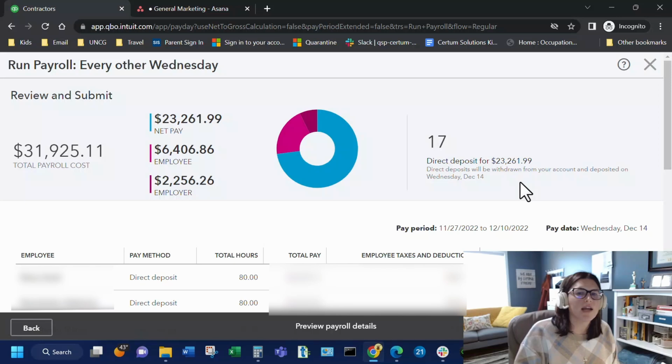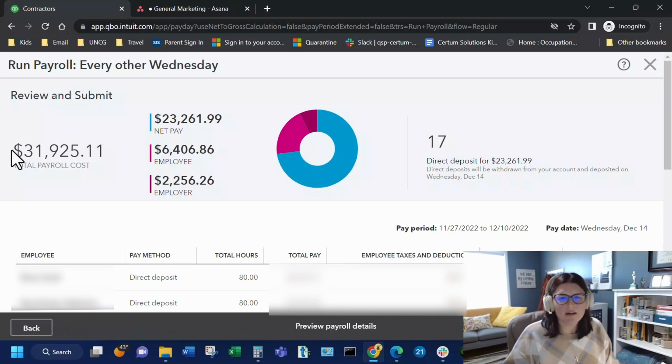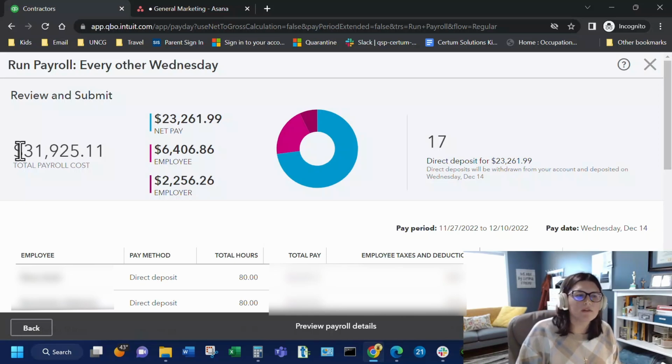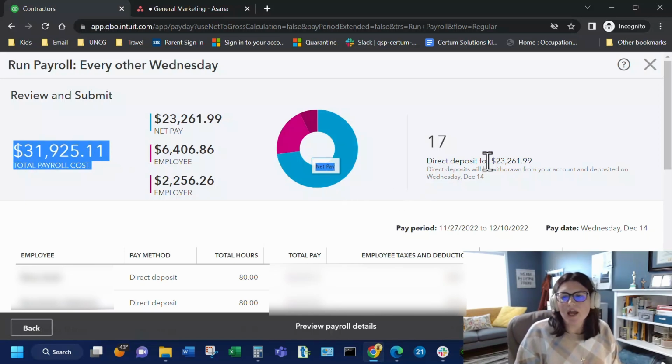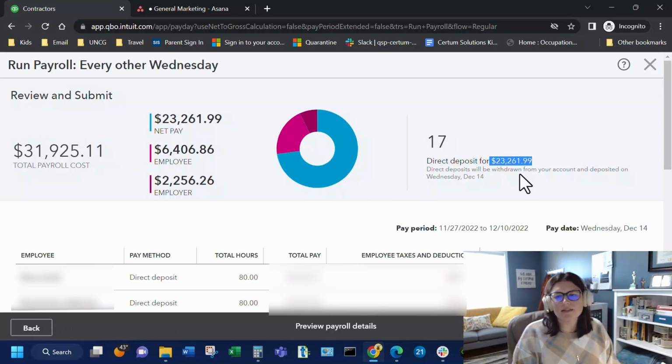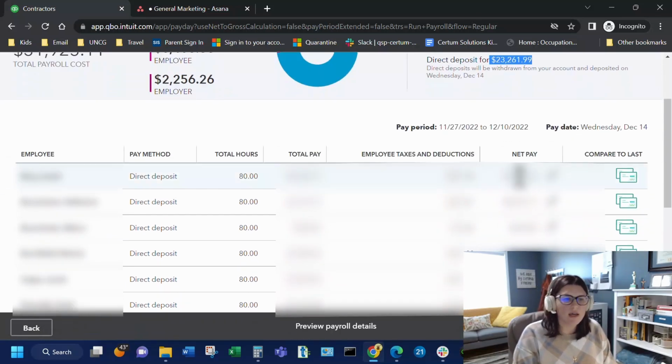So while that's going to help your cash flow, that's not to say, oh, well, I don't owe that anymore, right? What it's going to do is it's going to say, here's your payroll costs. You need to know that any tax deposits are coming later. And then you need to make sure that it's listed in your liabilities account as a payroll liability. Any difference between this number here and this number to the right, the direct deposit amount, just remember that's coming out in a little bit, depending on your filing schedule with those agencies, okay?